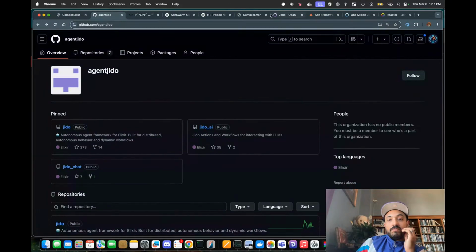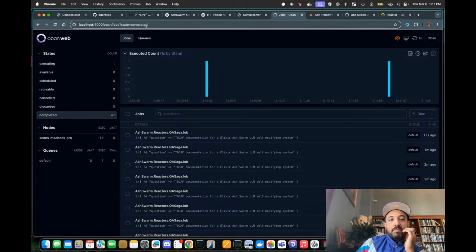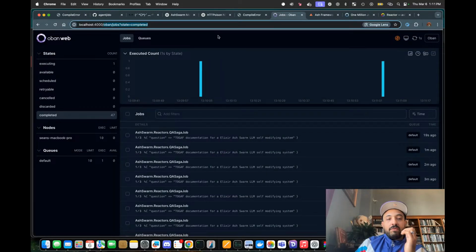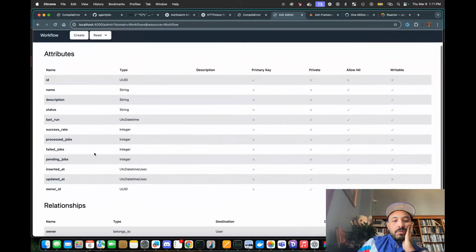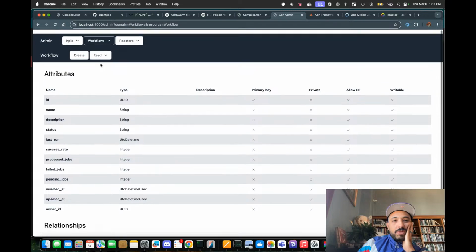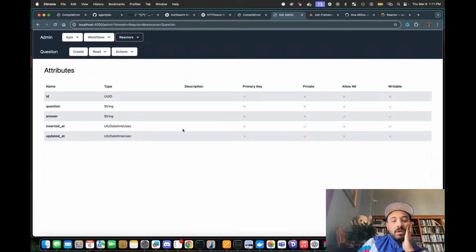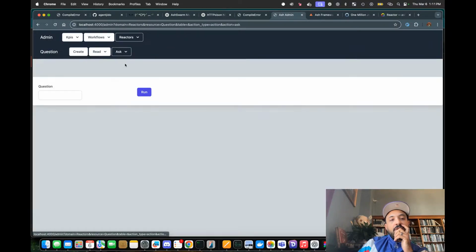So, for instance, we have the jobs, Oban. We didn't have to write that. We also have this admin that Ash comes with. That's really cool. It automatically creates relationships, and you can be specific about the create, read, update, delete type stuff.